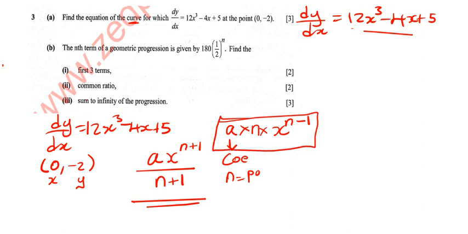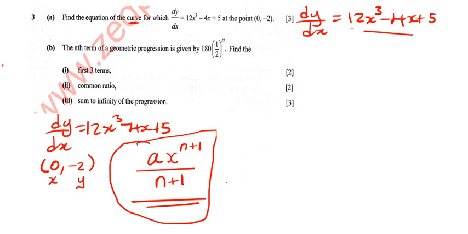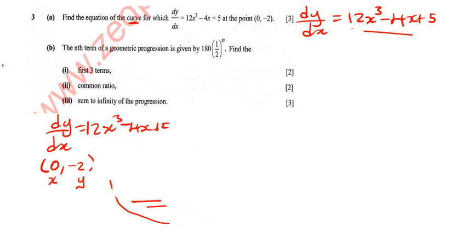So the opposite is this formula. So we must apply the opposite of this, so that we come up with the original equation before they applied this formula. So that's the secret there. So we are going to apply this formula to find our answer. So I've said ax to the power n plus 1, we divide by n plus 1 there.